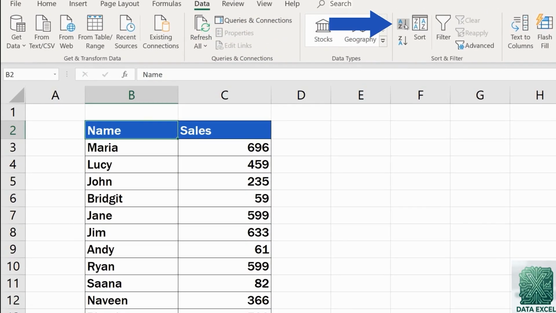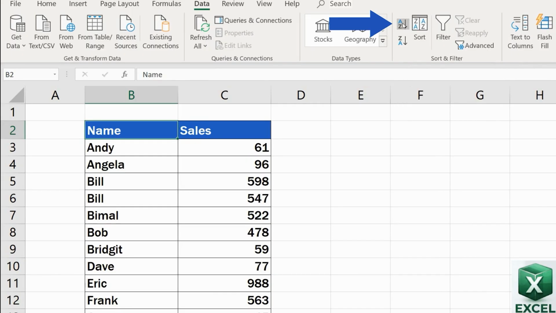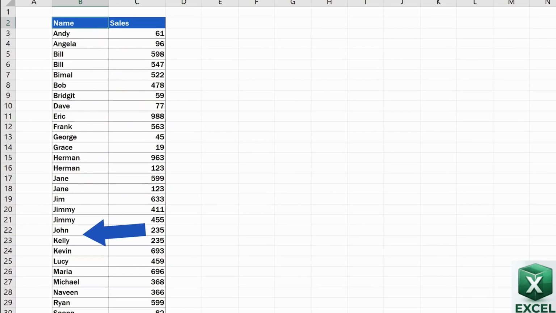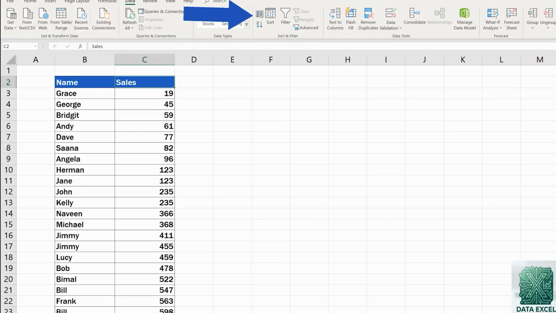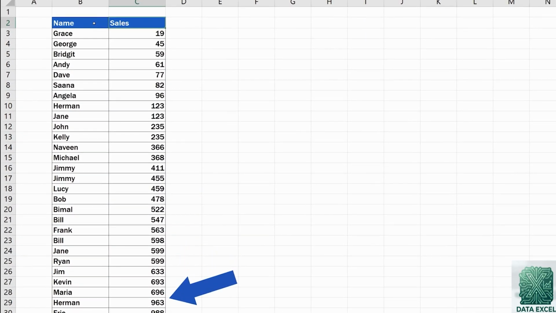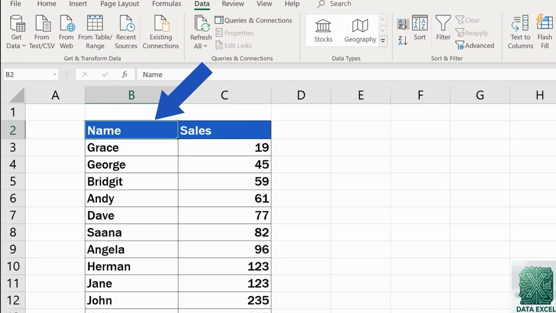Then we'll click on the Data tab, section Sort and Filter, for two quick options to sort data, A to Z or the other way around, Z to A. Here we'll go for the first one, A to Z. Done! The names of employees have been sorted alphabetically, A to Z, just as we wanted. You can use the very same function to easily sort also numbers from lowest to highest, or vice versa.